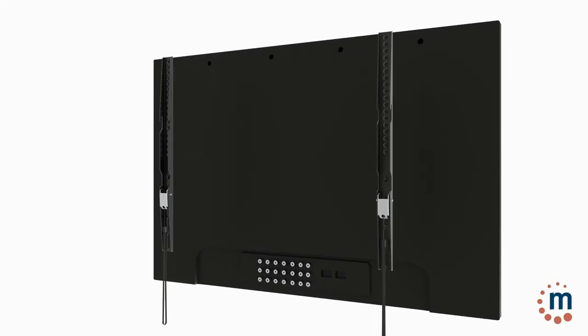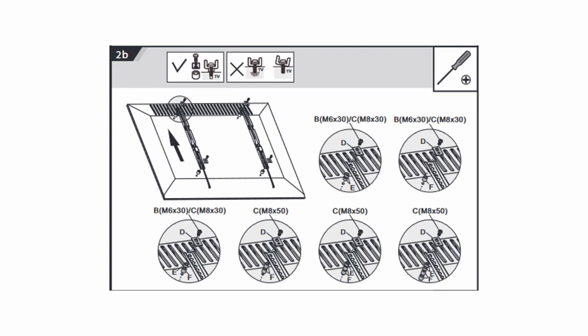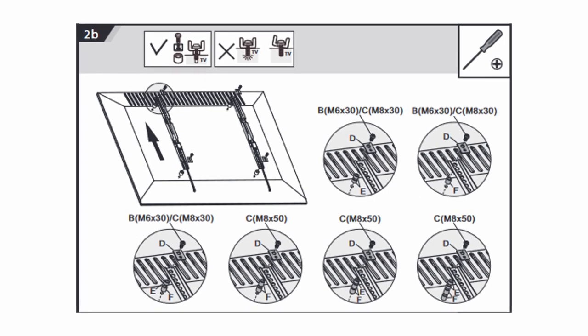Now, we will attach the two arms to the display and the base. You will use four of the Part D washers with the screws, Part A or Part B, to attach the arms to the base. Should you need additional washers for the arms, please refer to Section 2B in the Quick Install Guide to get an overview of all possible washer and screw combinations.